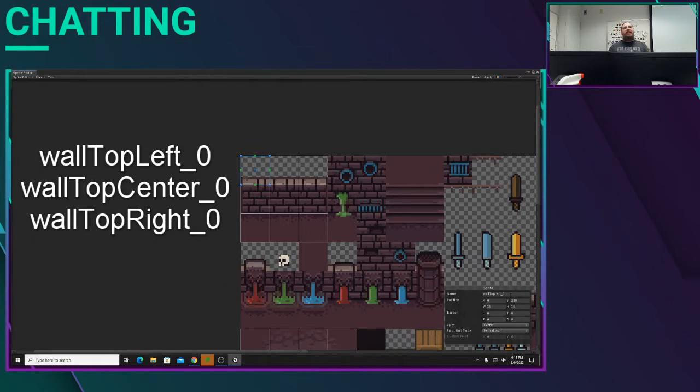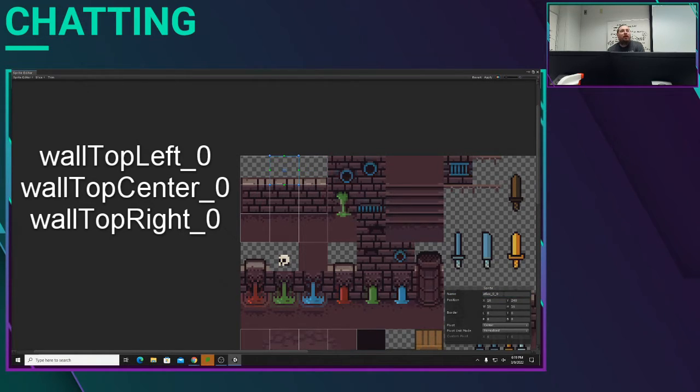All right, the reason that I'm naming all 3 of these tiles differently is because if you look right here on the very left-hand side, there's a line that goes all the way down this wall. We don't want that in the middle of our tile because it's going to look janky and broken up, and instead of a nice solid piece of wall, it's just going to look weird. And then we're going to do the same thing with the right, except we are going to name it wall top right _0 with this tile right here that is selected. What I do is I just select copy, select paste, and change this to right.